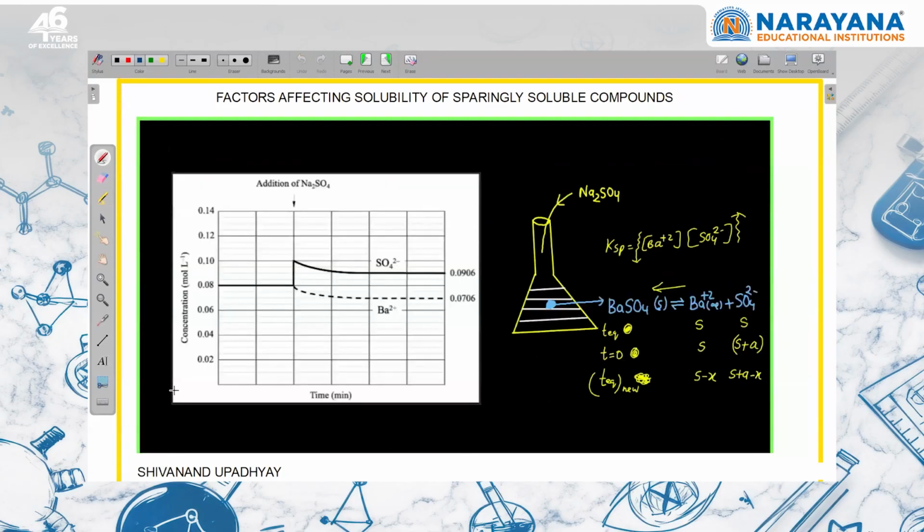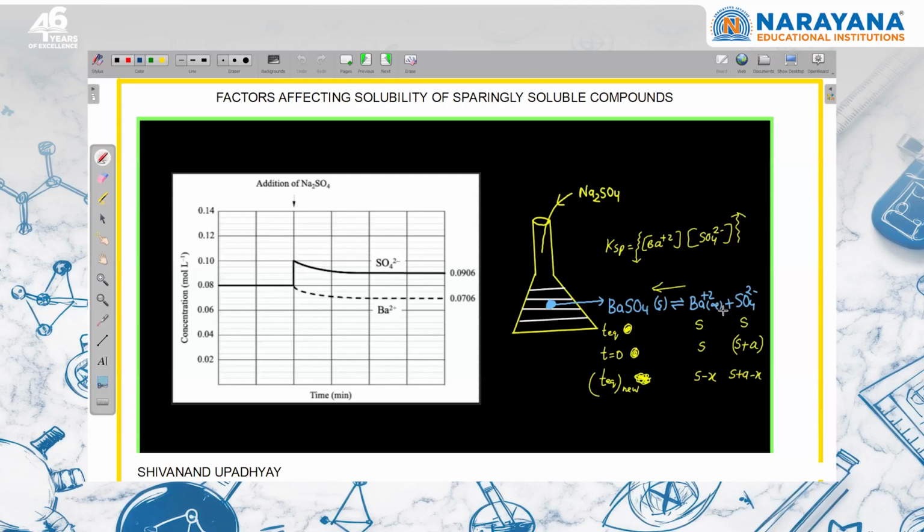Another important point is that this type of diagram they can ask. We have a saturated solution of barium sulfate. So barium sulfate in solid state, barium 2 plus and sulfate ion is there. This is a saturated solution. We have added this salt and this equilibrium is established. That can be seen here, because the concentration of barium 2 plus ion and sulfate ion will be equal at equilibrium. Now we are disturbing the equilibrium by adding Na2SO4 at this particular time.